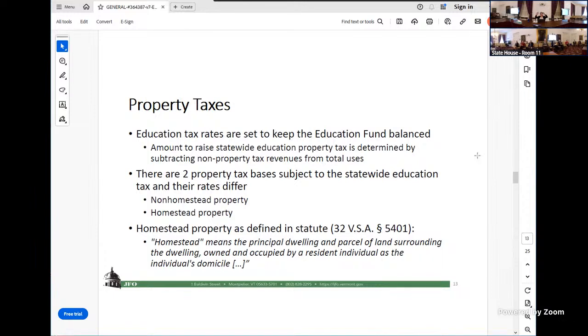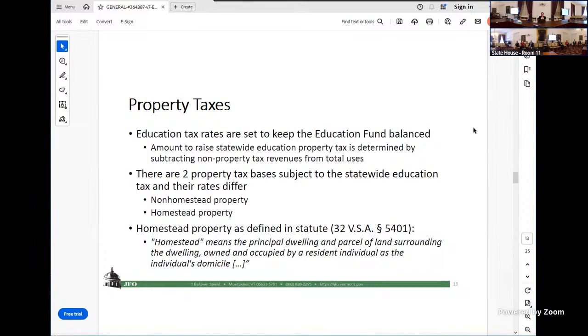So we take that full pot of the ed fund and we say, okay, this is how much is going to be funded from non-property tax revenues. The remainder, we still need to fund. And that's where property taxes come in. So the bigger that education fund, or the smaller the education expenditures, the higher the non-property tax revenues or the lower the non-property tax revenues, all of those are going to impact how much property tax needs to be raised. Because the property tax is making up that difference of dollars that need to be funded out of the ed fund, but are not raised by non-property.